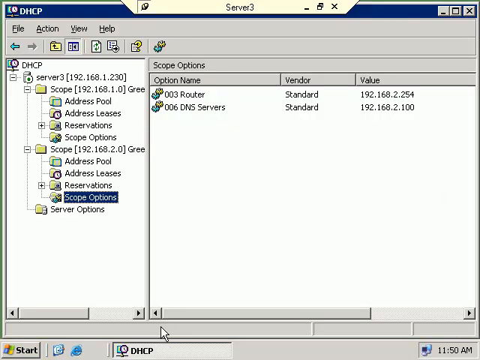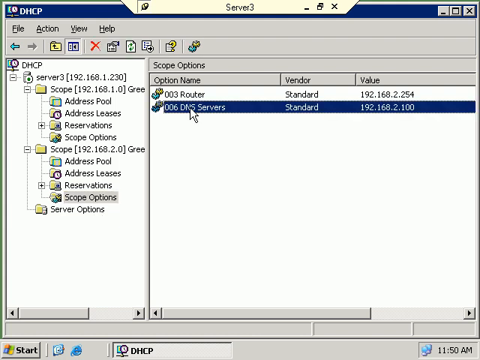Well, if we come back over here again, here we only have 2 scopes, so it's not too much management. But you may have a DHCP server that's holding 10 scopes, and across those 10 scopes, you may have a setting that you want that's consistent across all 10 scopes. So, for example, our DNS server setting here. Maybe I only have 2 different DNS servers on my entire network. Instead of having to go through 10 different scopes and assign a different setting on each of the 10 scopes, I can use server options instead.